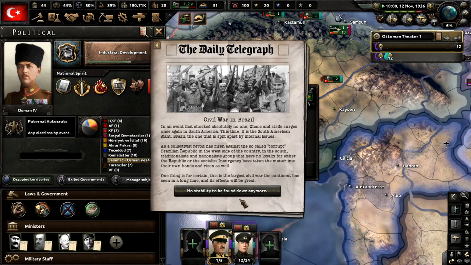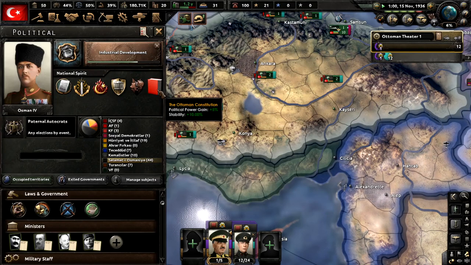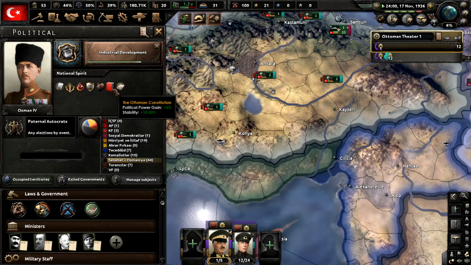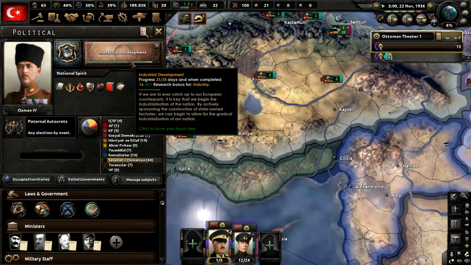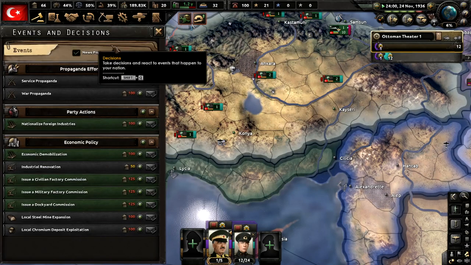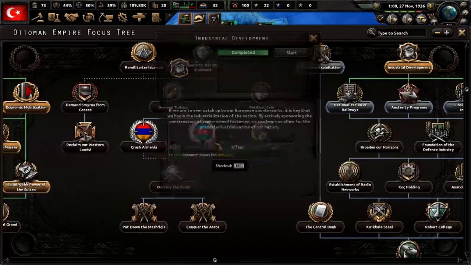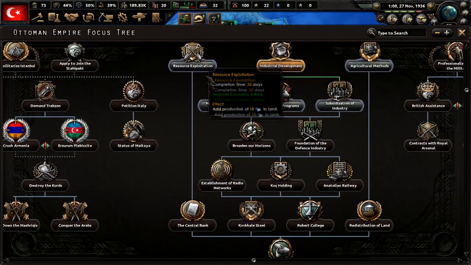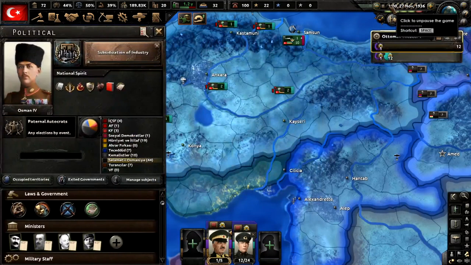Ottoman Constitution, more stability. Ooh, Brazil. We don't really care. The Ottoman, so put more political power gain, more stability. We should have plenty of political power gain. I don't see political power being a problem really at all during the series. At least I hope it's not, because if there is, something went horribly wrong. Alright, even more industry.